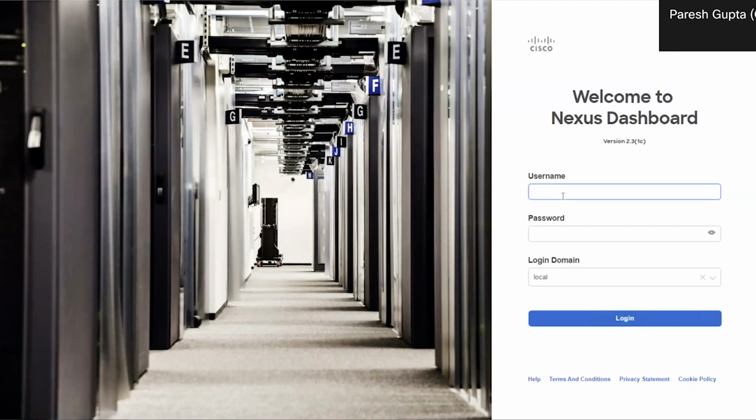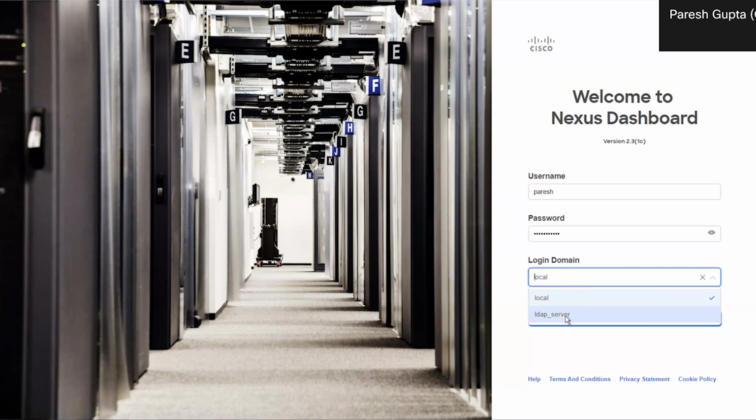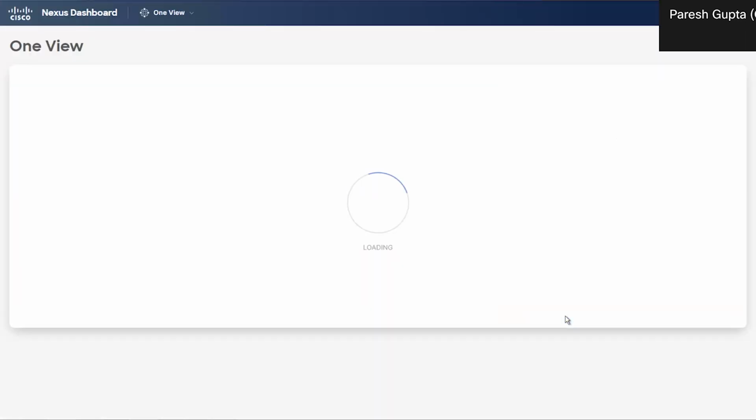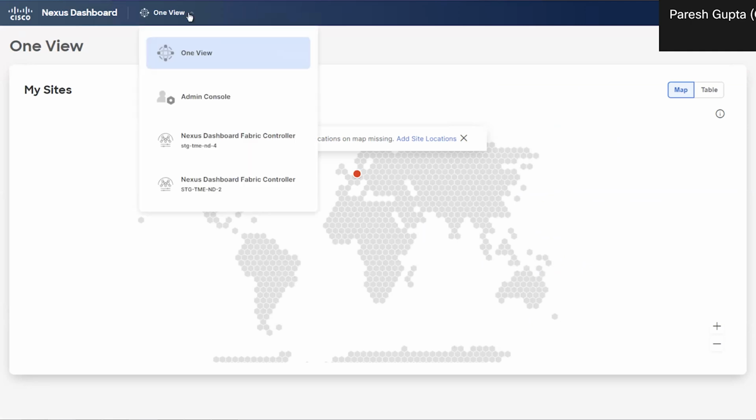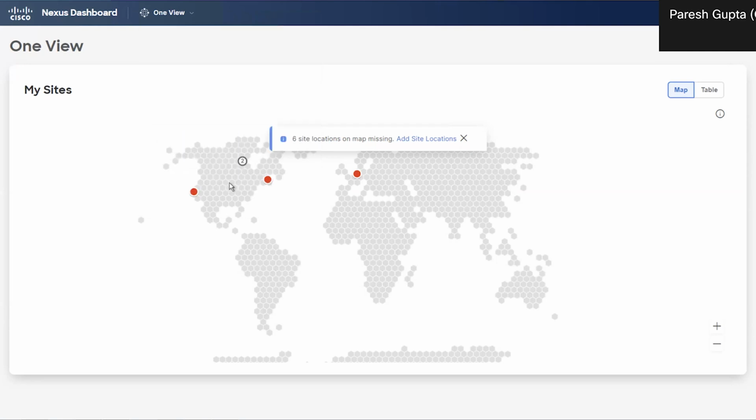And this time I'm going to log in with a different account, which is not local, that is remote, right? And assuming this account has the right privilege, you see there are a lot more fabrics I see now. When I go under One View, now I get to see multiple Nexus Dashboard servers, right? So I can click on one of these.